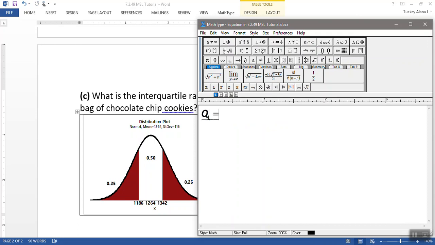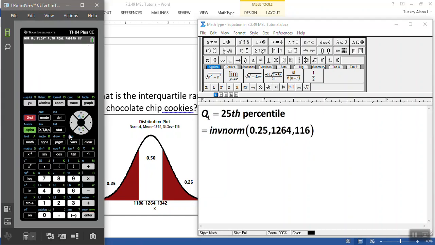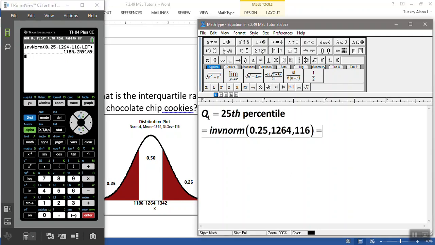Q1 is the 25th percentile. But we just practiced that. We just learned how to find percentiles in letter A. So we would find that with inverse norm. Inverse norm, but this time 0.25, 1264, 116. That will get us the 25th percentile. So I grab the calculator, inverse norm 0.25, leave all that alone and type left. This would be what an old calculator would have, but without the left part. So 0.25, 1264, 116. You get 1186 roughly, just like the computer is showing us 1186 or 1185.7.